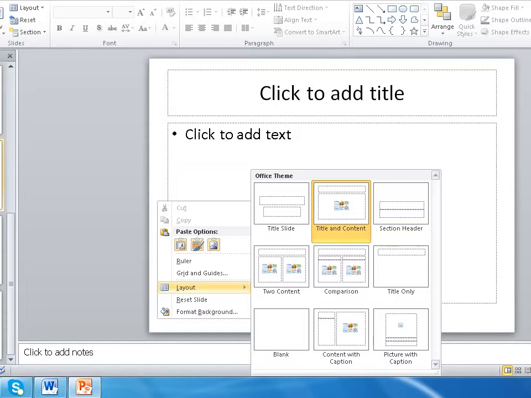Now the one that says Two Content, Comparison, or Content with Caption, you'll see inside 2 of those boxes or one of those boxes that it looks like there's a little colored area there. Those are 6 different options that you have on inserting things, and when you insert them, they'll fill up just the size of that box. When you insert a picture or clip art, it might take up most of the slide or a part of the slide and just not be where you want it to be. So if you happen to click it in one of these, it'll only fill up that box size.